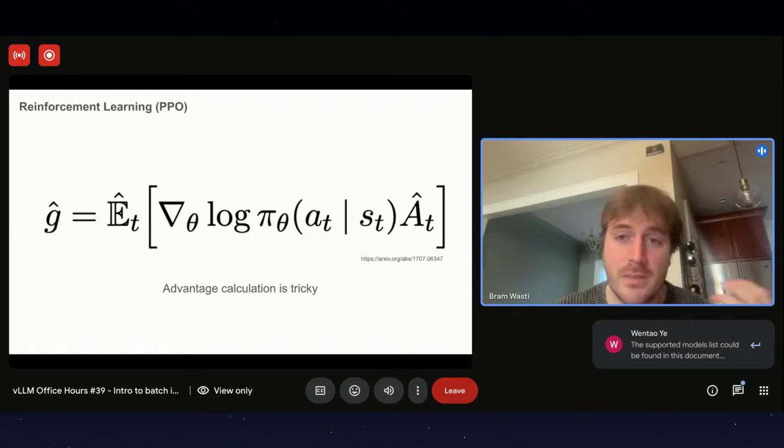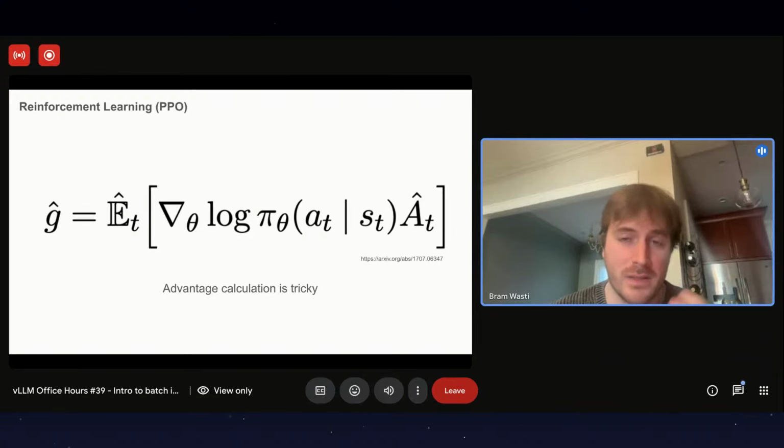And these functions were, in the PPO case, often defined by learned value functions. It's tricky to do that because you have to learn a model that's able to judge what an LLM is doing. And as far as we can tell, LLMs are pretty much the smartest thing we're able to train machines to do. So it became very tricky. Oftentimes what people would do is somewhat overfit an LLM that could do value analysis. More often, they would just have data sets with ground truth answers, and they'd have some judge model that could pair up the ground truth answer with what the LLM outputted and give some kind of score associated with that.